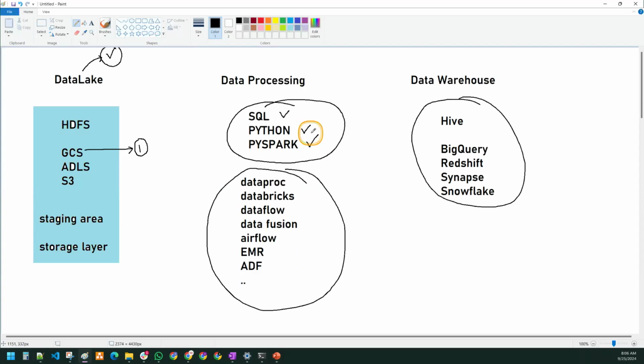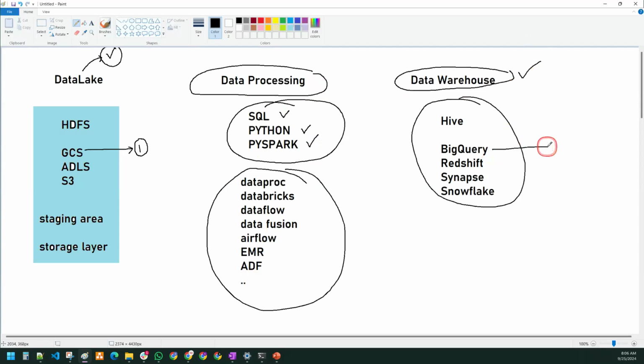How do we do the data processing? We want to learn these coding languages to work with data processing, so that I can work on any of these things. Similarly, we will learn data warehousing concepts. How do we do the data warehousing? We will learn it, and then we will focus on this. If you learn any of these tools, you will be able to work tomorrow.